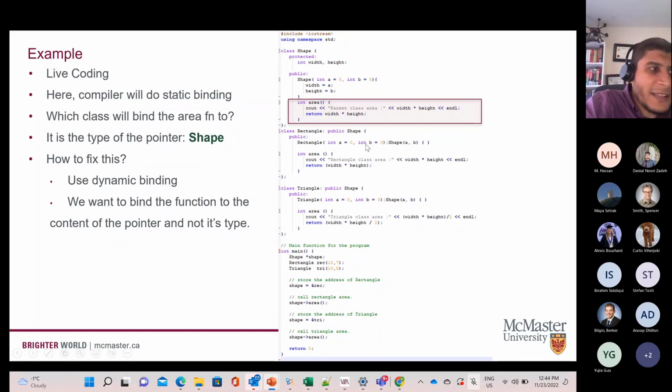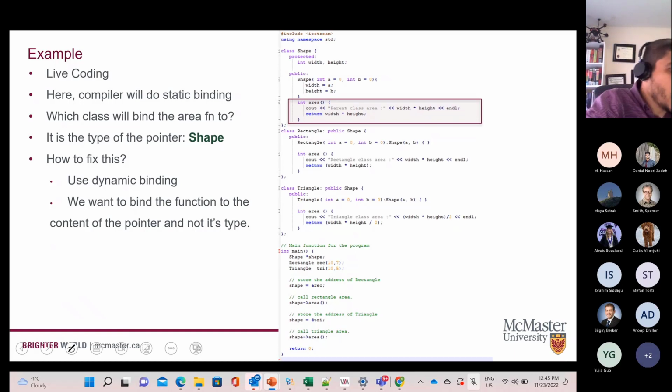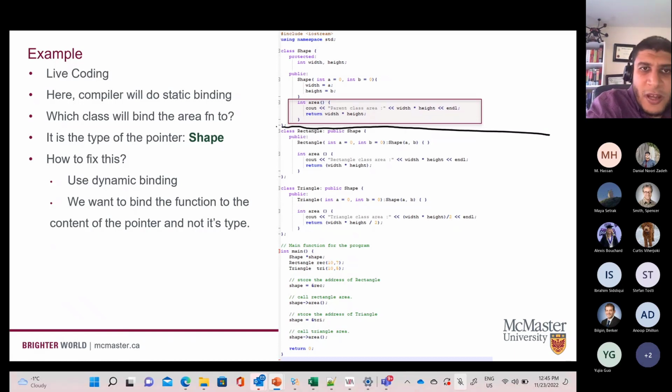But the idea here is very similar to what we had yesterday. So this slide is just a reflection more or less on what we had yesterday, except that it's using pointers, as we will see right now. So let me bring in my pen here. Okay, so if we look into the shape class, which hopefully is visible enough to you. Let me see if I can make it a little bit bigger.